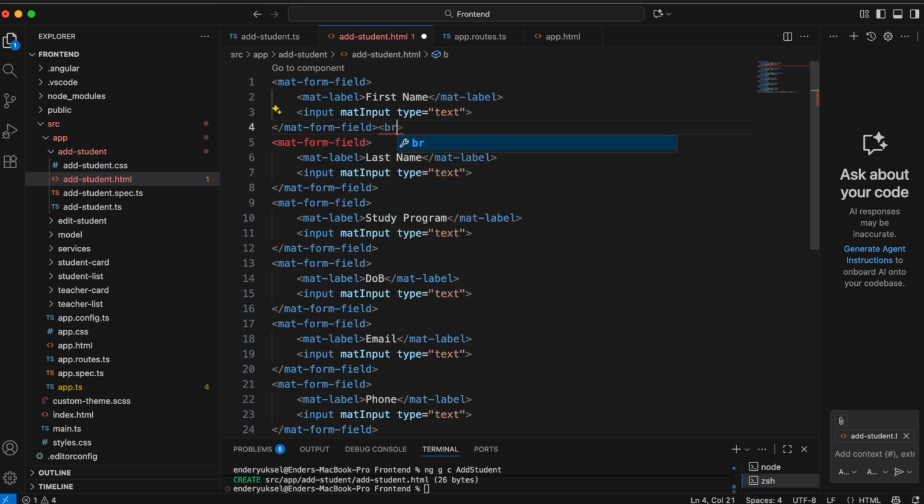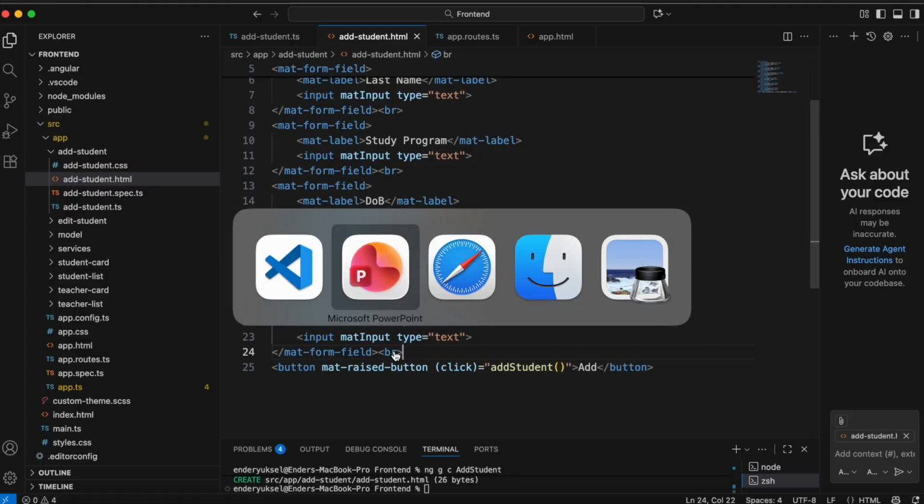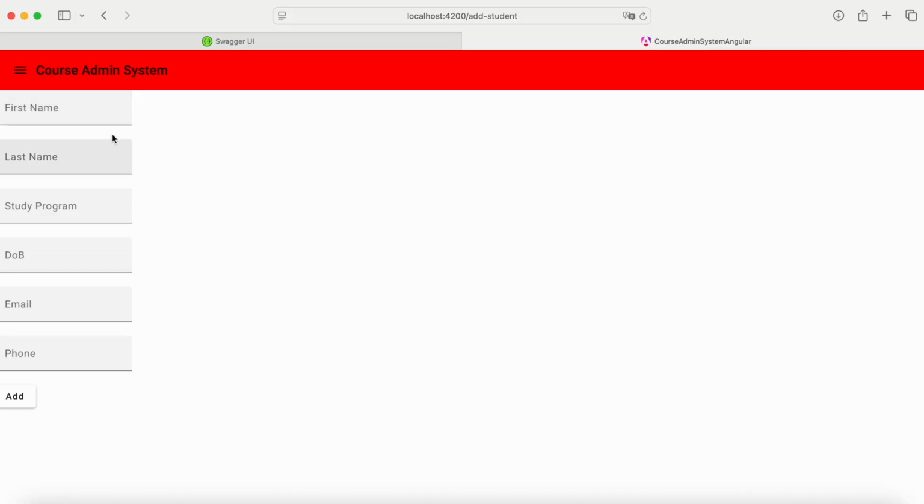So after each form field block, we have to add a BR tag, and that's what we are going to do now. And we can save the file and quickly check, and the problem is solved. Now we can see the input fields are on top of each other in a vertical layout. At the bottom there's the add button.